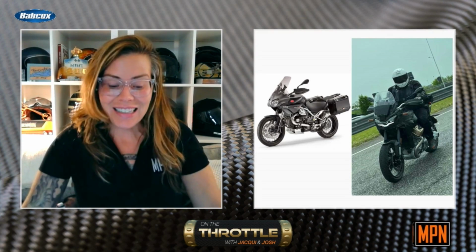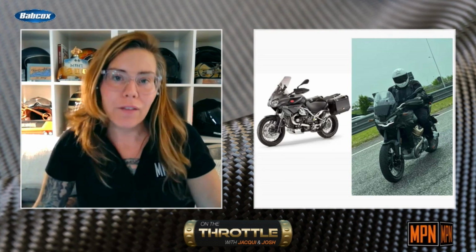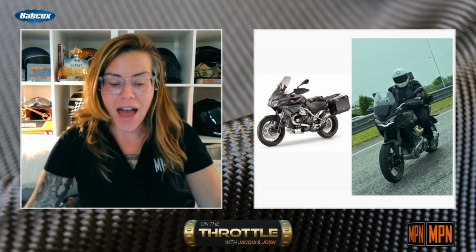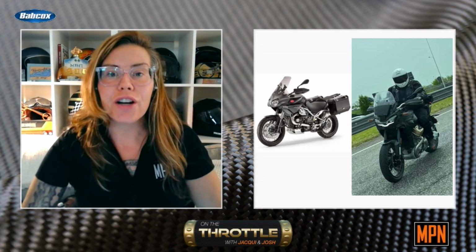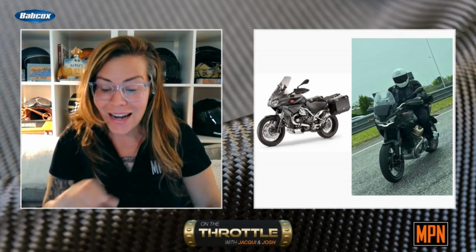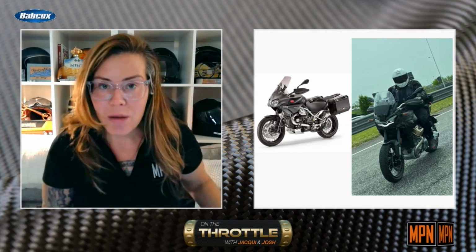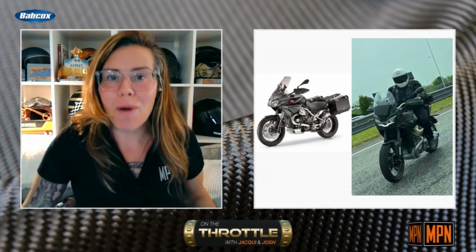that something is going on over in Italy. And what's going on is the relaunch of a beloved, a bit of an iconic adventure bike for the folks at Moto Guzzi, and that is the Stelvio. That's what's on your screen right now. That is an earlier generation Stelvio on the left, and then some spy photos that have been floating around is the bike on the right. Again, it's a new updated model, but here's why we believe that this is going to be another Stelvio on the way from the folks at Moto Guzzi.